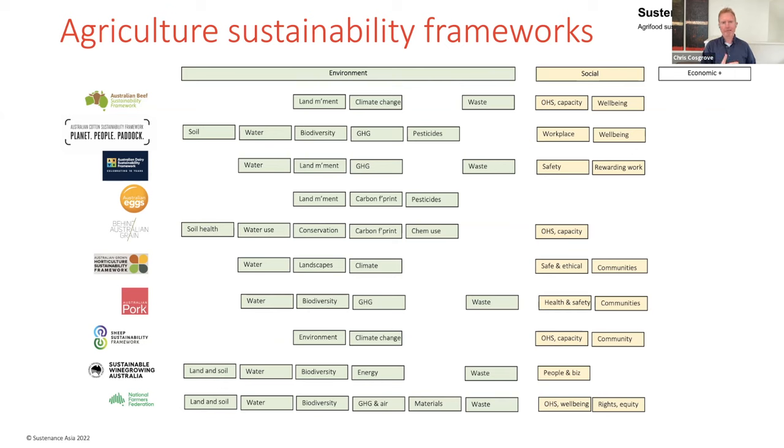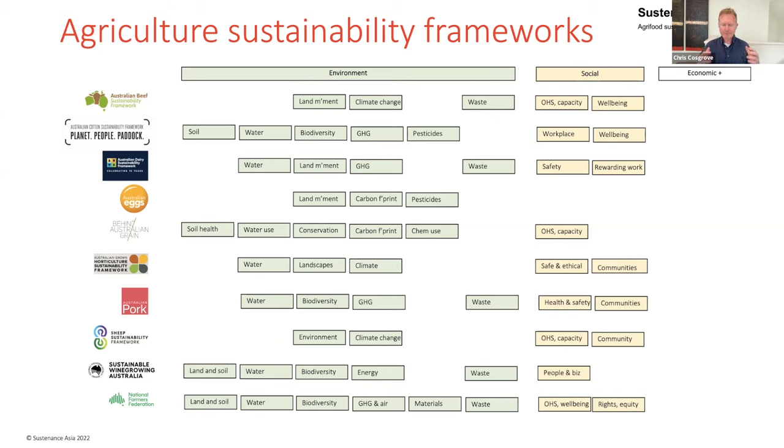Because that process I outlined before about inclusivity, materiality, et cetera, is an ongoing process, these frameworks are not static. They're constantly being refined and evolved based on what's important to stakeholders, based on legislative changes, based on technology, based on changes to the environment. So for cotton, for example, we're seeing more and more pressure come on from customers about human rights. So we're taking a closer look at how we can put human rights into this. Probably waste is something we need to look at as well, but that's to be decided.